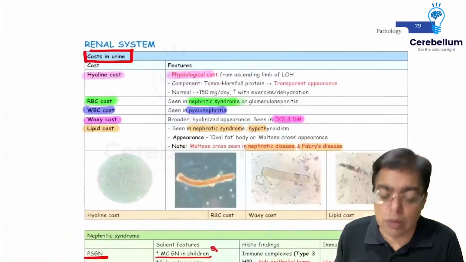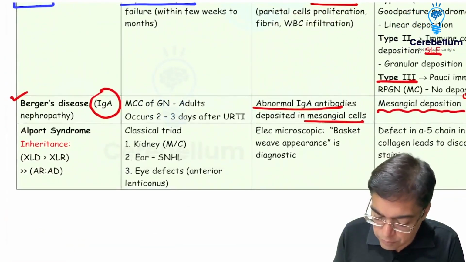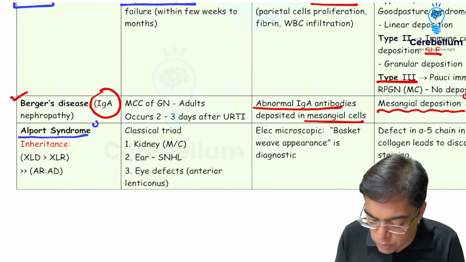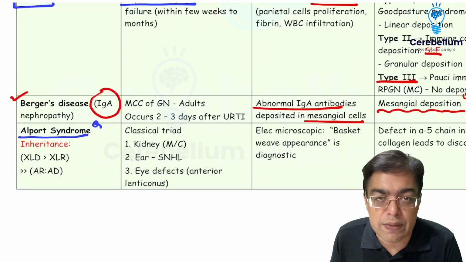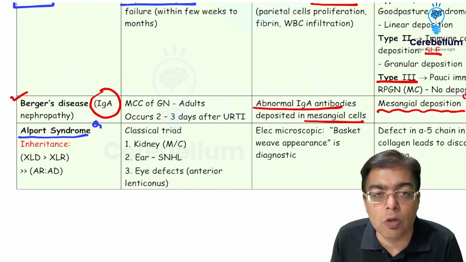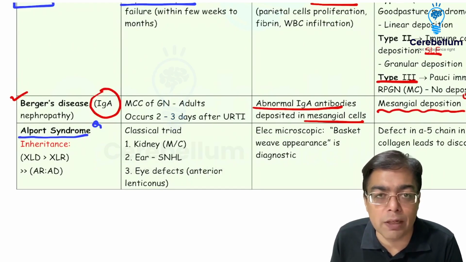When we are talking about the condition that is given the name of Alport syndrome, a rare condition, thankfully, it is important because it causes not only involvement of the kidney, but patients also have involvement of the eyes in the form of development of lenticonus or corneal defects. Patients have involvement of the ear in the form of development of sensorineural hearing loss. The main problem in a patient having Alport syndrome happens to be a defect in a collagen.